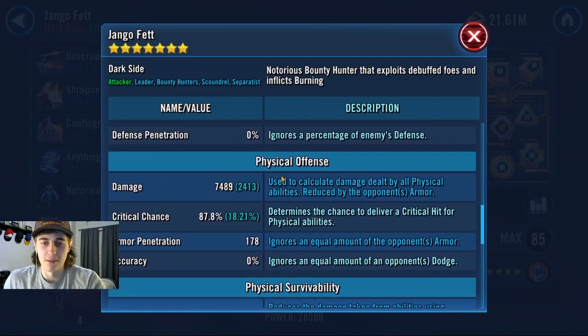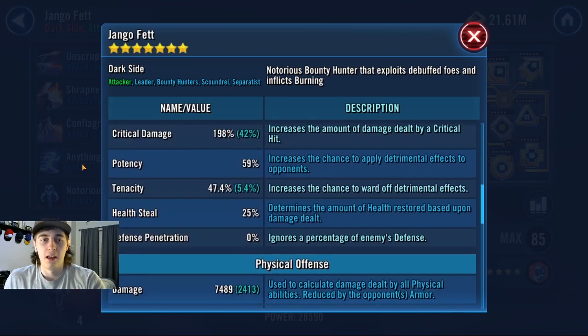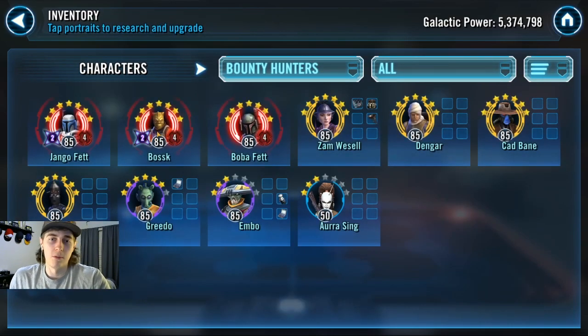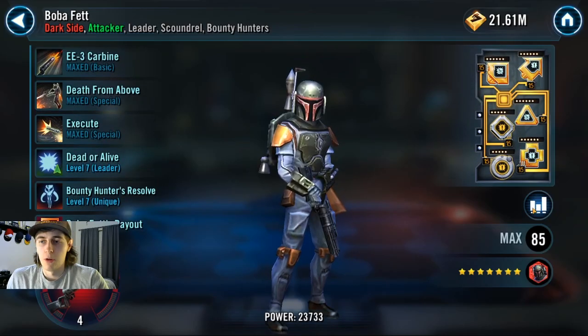I guess we can just show you some of the stats here. So almost 7.5k offense, really high crit chance. You don't need Jango leading this one. It really benefits you more if you use Bosk lead for the more protection. And then here you go for Boba Fett.